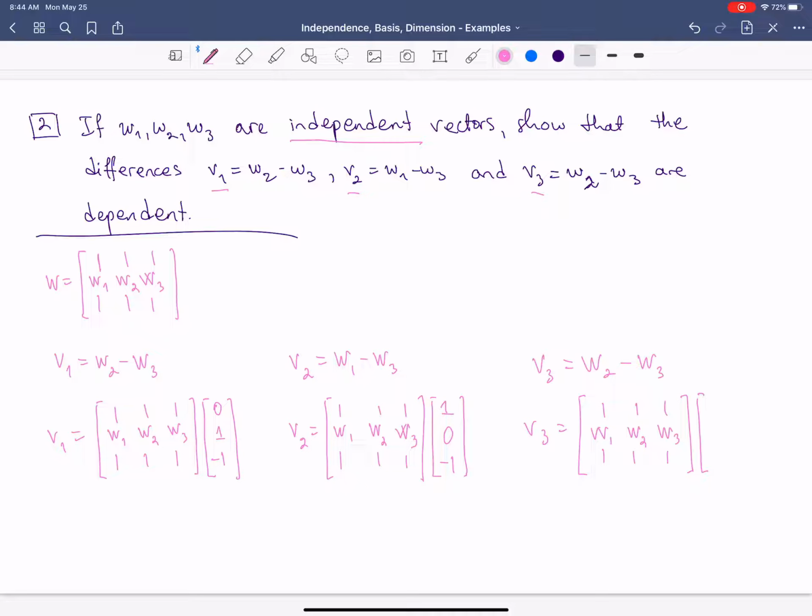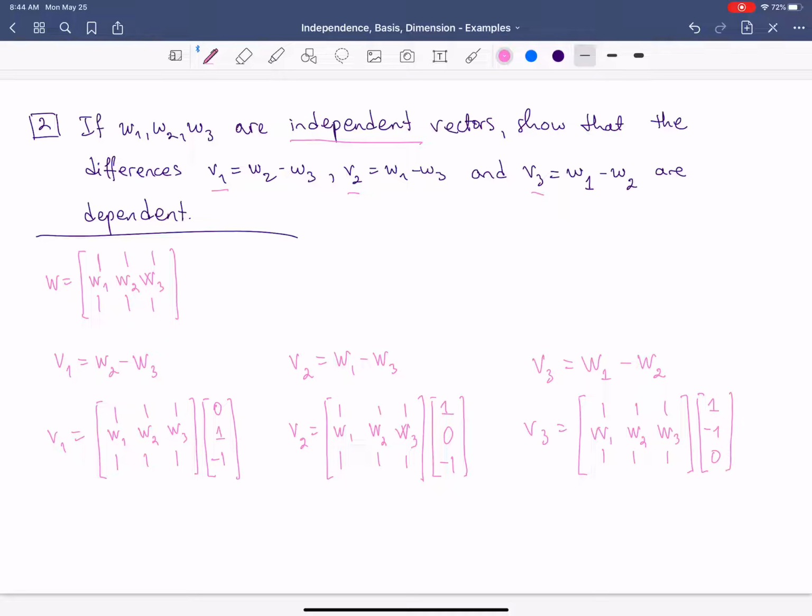So, okay, I'm making mistakes here. So I should have 2, 3, 1, 3, and 1, 2. My apologies, I mixed this up several times. So let's say 1, 2 here. Otherwise it doesn't make sense. I've just copied the problem wrong. So I have a 1 and a 2 here. Otherwise things are trivially dependent and there is nothing interesting to look at. So here I have 1 minus 1, 0.